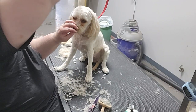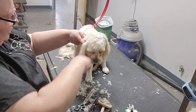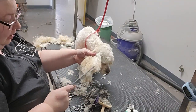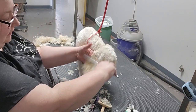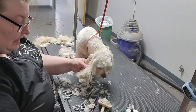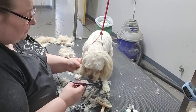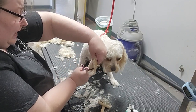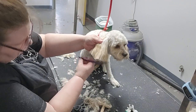All right, now the ears. We are just going to brush these suckers down. Now remember, I shaved underneath the part. If you ever have a mat under there and you have hair on top that you can save, don't shave the whole ear. Just shave underneath and leave the hair above it.